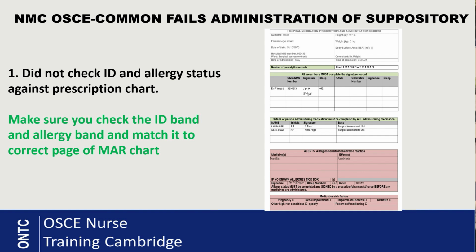The examiner is never going to tell you that because you're giving a medication. So identifying your patient correctly and identifying their allergy correctly is one of the most important things you need to do as per drug administration principles before you can give a medication. Make sure you ask the patient their name, date of birth, check that against their ID band, and check against the correct page of the prescription, which I'm showing you is page 2, as you can see on your screen. Also check their hospital number. The patient doesn't know the hospital number, but it's written on the ID band. Check that against your drug chart and check that in your documentation.